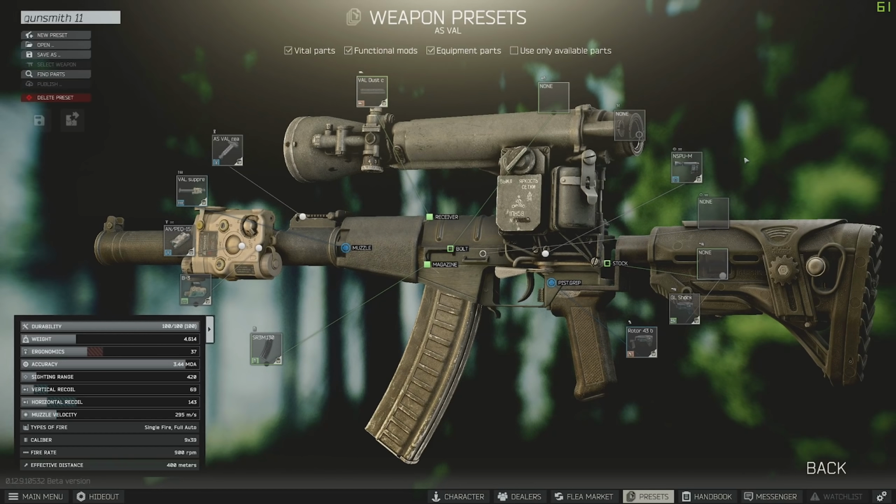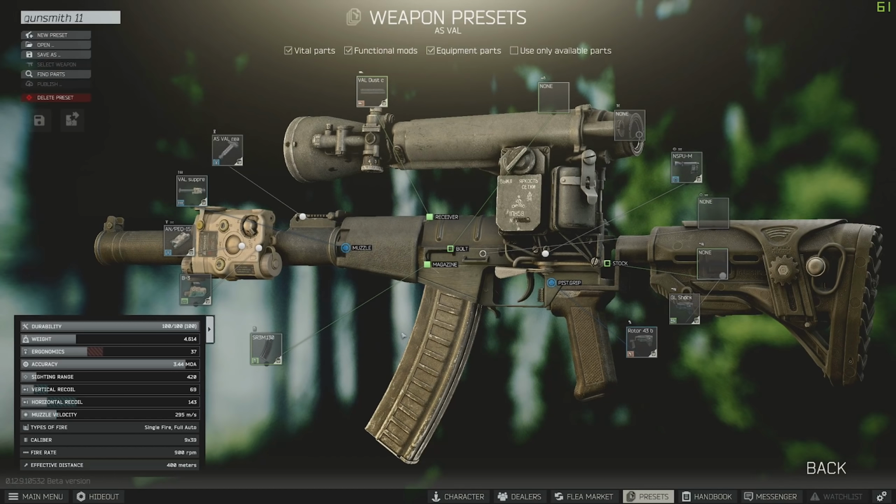Now in this case, most of the parts that are on this, like I said, are required. So things like the GL shock stock, the PEQ-15 tactical device, the NSPU night scope, and the 30-round SR3M magazine are all requirements to have to be on the gun.